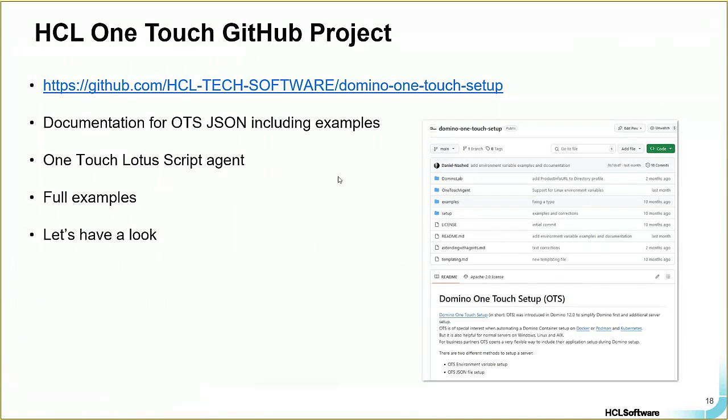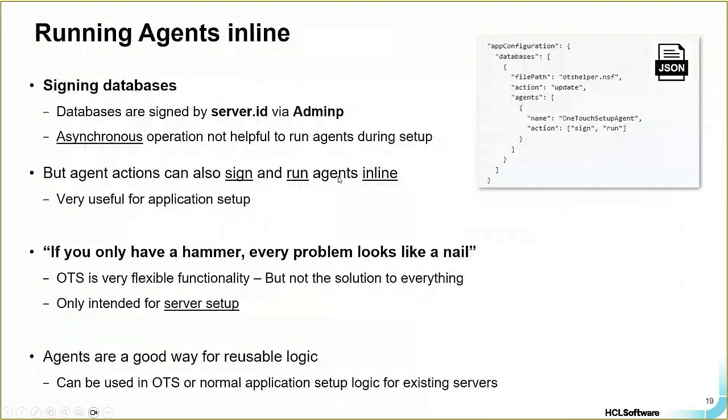Okay, so the next part. OneTouch setup can sign databases, but they are signed with the server ID using admin P. And when you use admin P, we all know this is not an inline operation. So it is a request that is put into admin P, and then it runs, gives you some ugly messages on the console about signing.